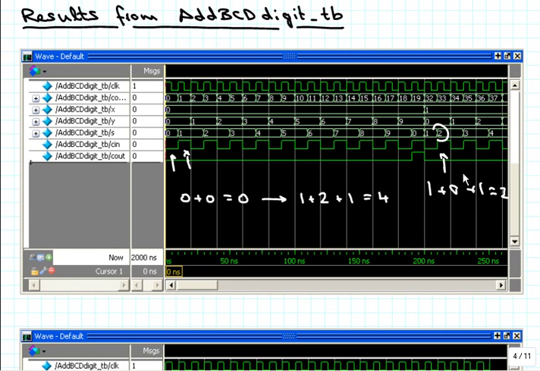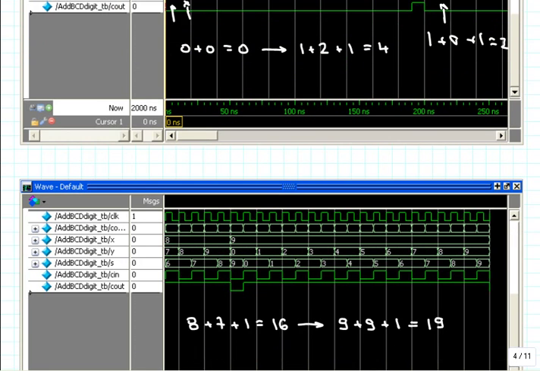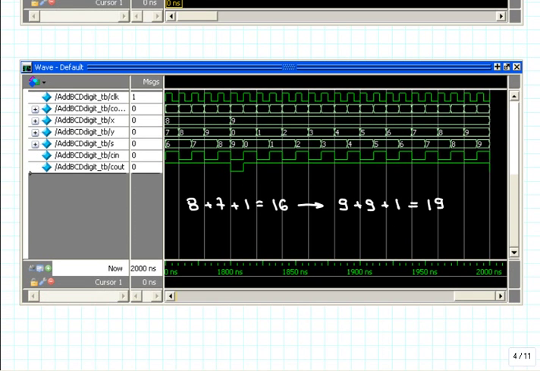And we can look at that at other times as well. Here, for example, we look at it towards the end so that we can check whether it goes all the way to adding 9 plus 9 plus 1. So this happens back here. X is equal to 9, that's up here. And then Y in that last one is 9.